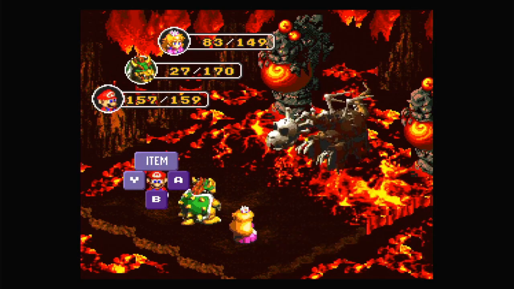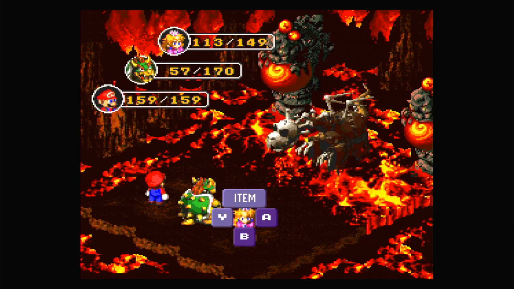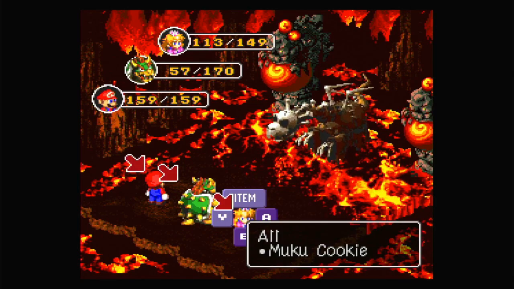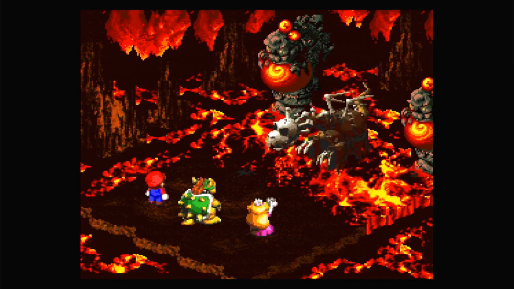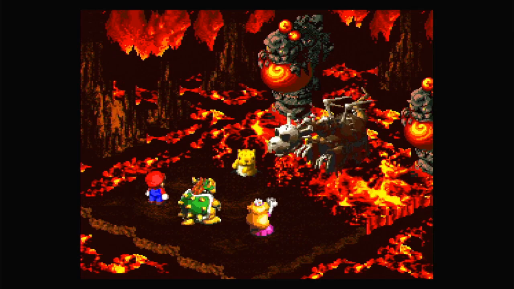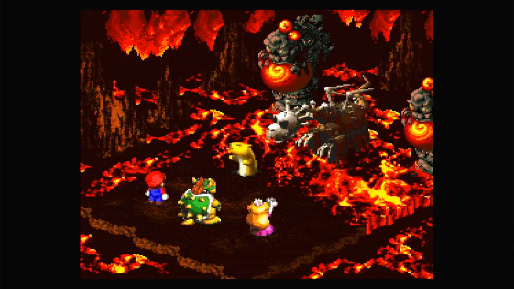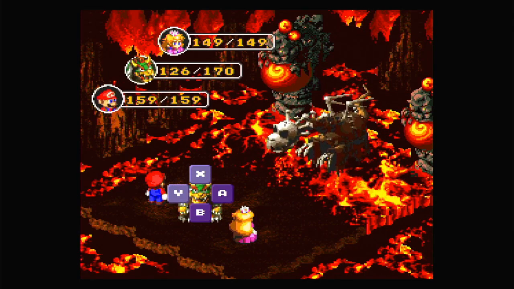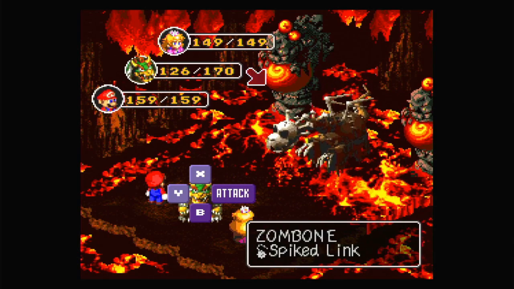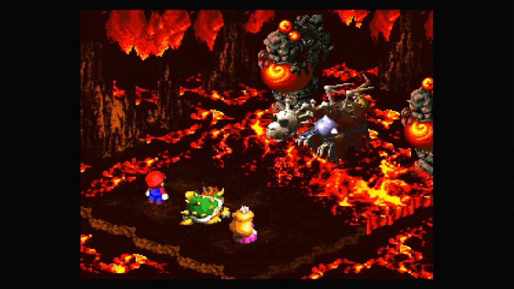Mario. I have a froggy drink, and I don't think I need that. It might be a bit of a waste, but I really don't need a froggy drink at this point. I need much better things. I have a Muku cookie. I'm gonna use that, and wait for it to do its thing over the course of 1,000 years or something. Muku! Also, I like the background here with the dragon statues holding the fire orbs, I think. I don't know what those are. Let's hit you. Like that.